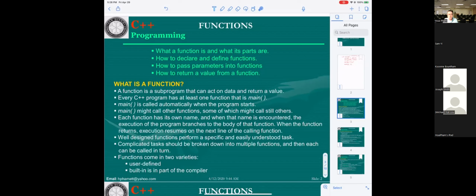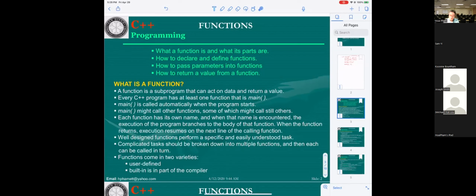Okay, we try to summarize what you really need in order to do your program. Well-designed functions perform specific and easily understood tasks. Complicated tasks should be broken down into multiple functions, and then they can be called in turn.